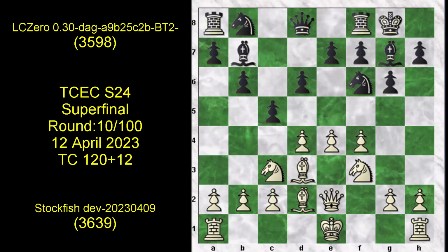If you check this position on your own software using your latest Stockfish version, the engine at different depths will give you different evaluations. Moving on, Stockfish advanced this pawn, and what is happening is that this bishop now on b7 looks out of play. For the time being it is, but is this position robust and can Leela get back into the game? A key move or square to look out for is this one on b5, with Leela making sure to seal the access to b5 in this way.